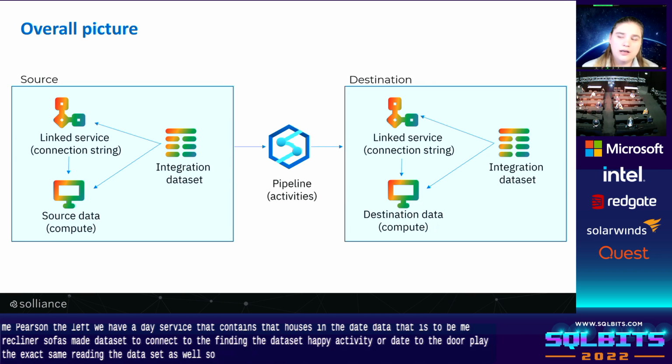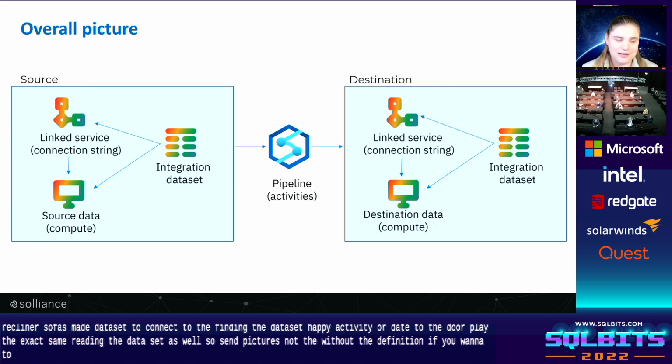So this isn't a 100% picture. It's not the end all be all. You can still have a pipeline move data without the definition of data sets or linked services. If you wanted to, you can have a pipeline that executes a Synapse notebook, for instance, and uses languages such as Python or Scala to perform the operations.